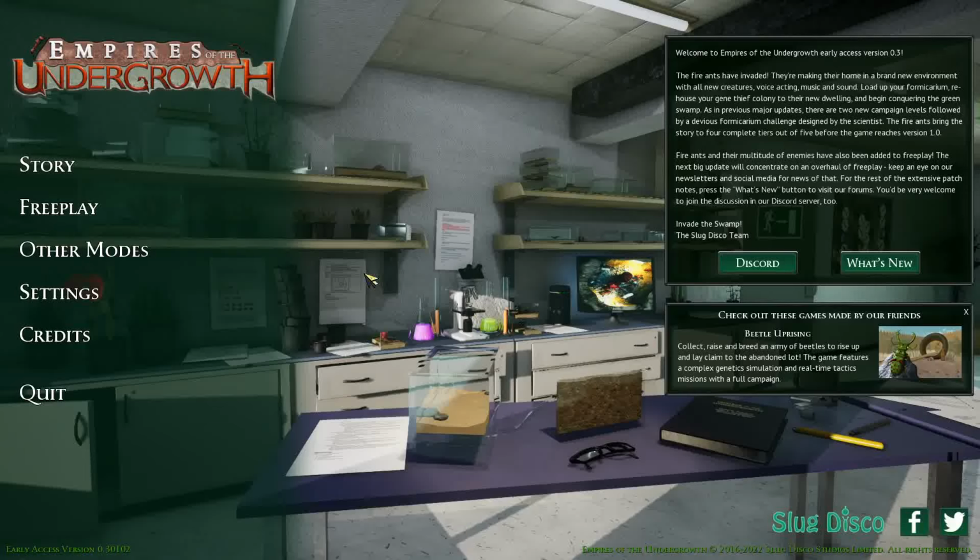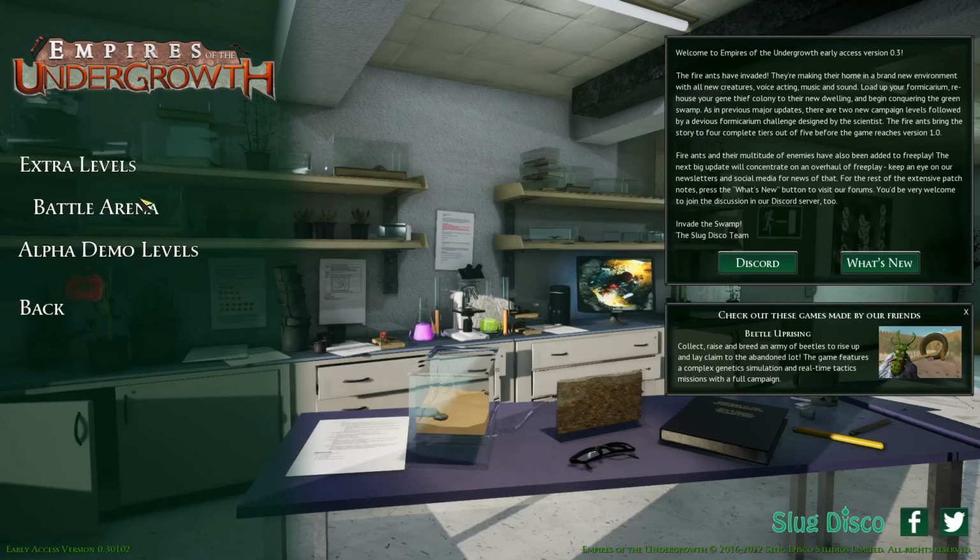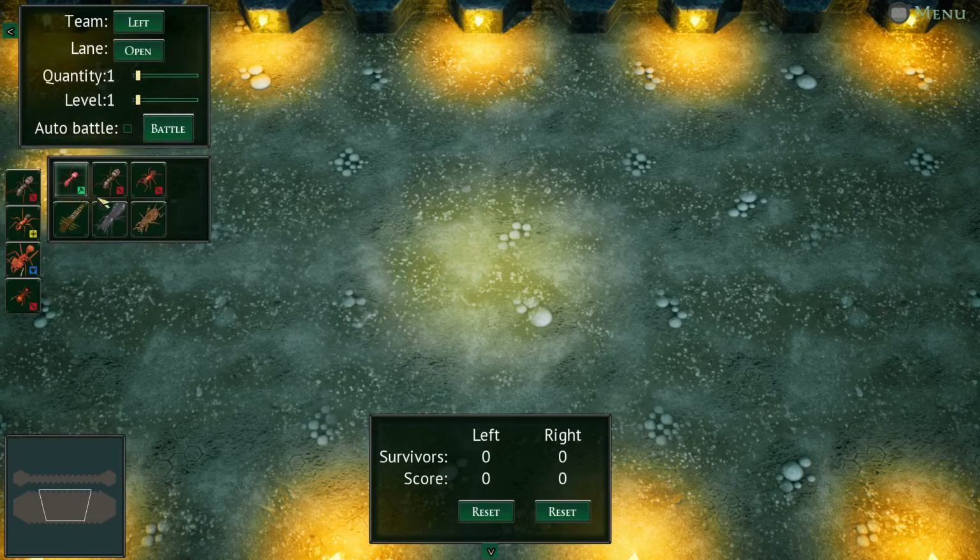Hello everyone and welcome to the Empires of the Undergrowth. This is a game basically about insects and ants, and you basically have to control a colony of ants. I played a little bit of this, but it's going to show you a quick demonstration of the game.